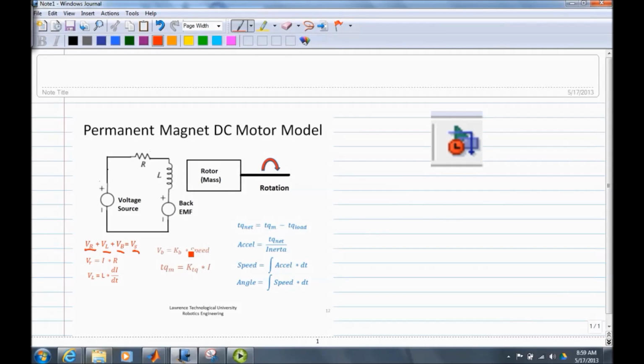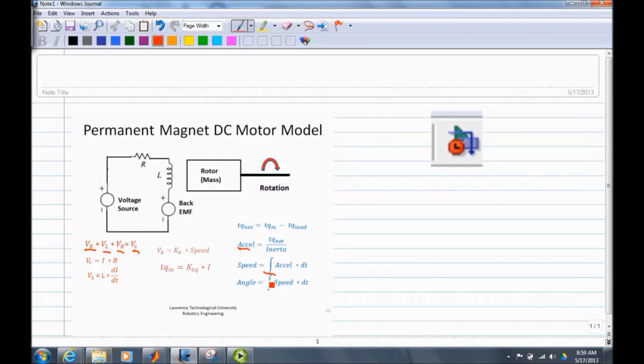On the mechanical side, obviously we have a torque generated by the magnetic fields and things. We have some external torque, some load applied to the motor that we subtract, and we end up with some net torque left over. That additional net torque is what will accelerate the motor, and using Newton's law we can say the acceleration is the net torque divided by the rotational inertia, and I'm ignoring the small g to get units to work out, but that's okay.